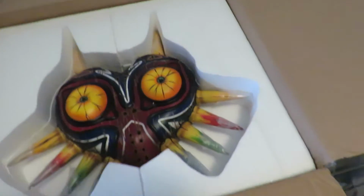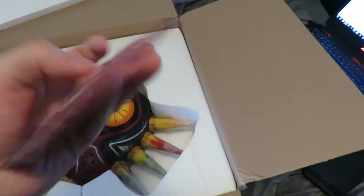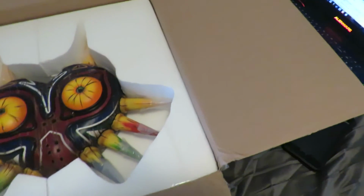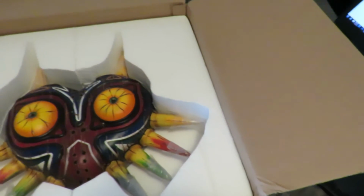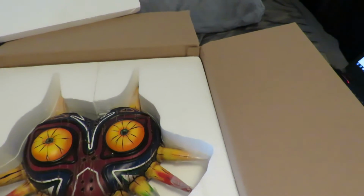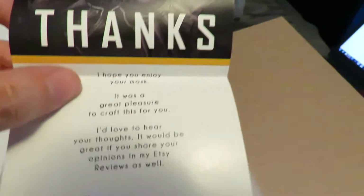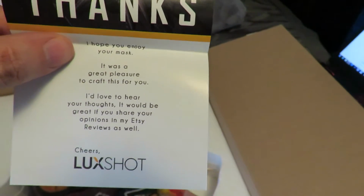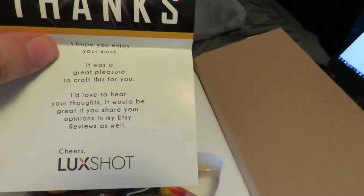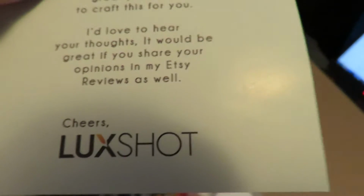Alright, so first thing I want to do is look at this. You can see here, Luckshot. I'm going to assume these are his business cards. Or at least something. Oh, see, look at this. I'm going to read this to you. It says, "Thanks. Hope you enjoy your mask. It was a great pleasure to craft this for you. I'd love to hear your thoughts. It would be great if you share your opinions on my Etsy reviews as well. Cheers, Luckshot." Luckshot, buddy, thank you very much.